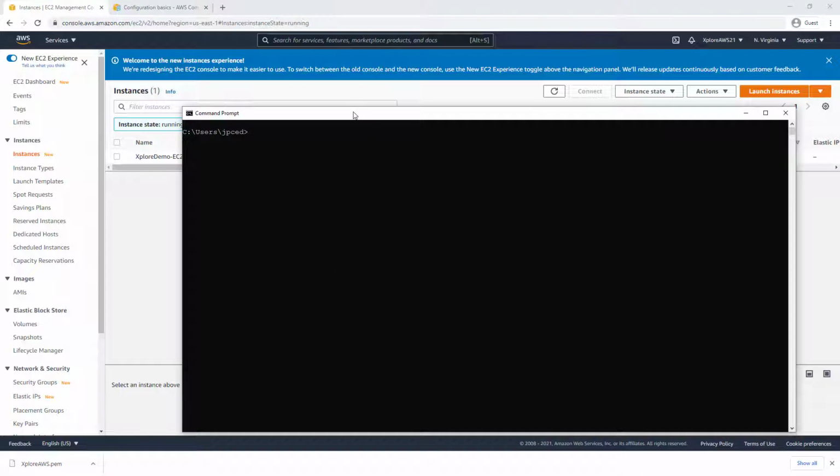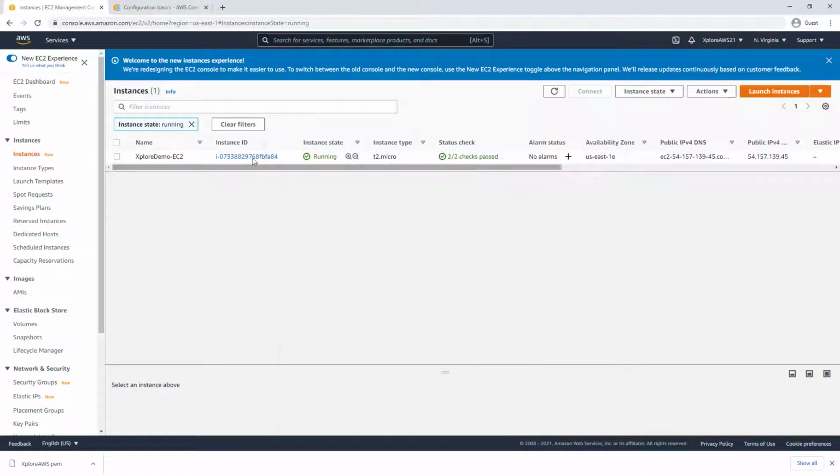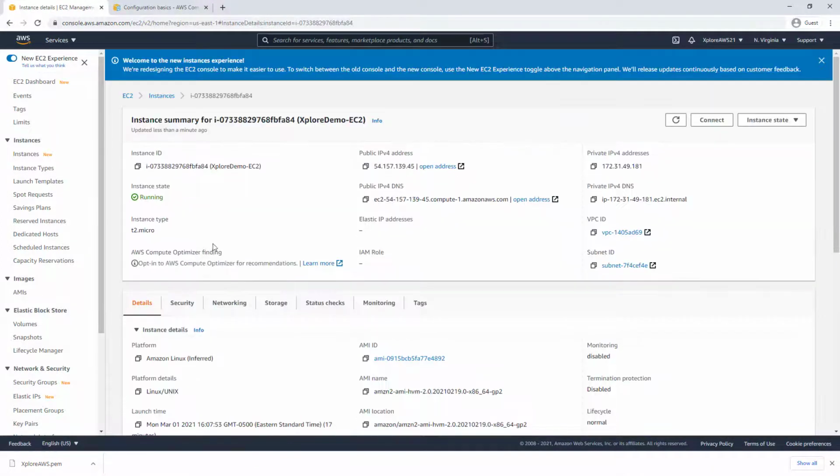I've gone ahead and cleared the screen because we've verified the configuration. Let me click on this instance ID here, and let's check out some of the information we get. So you can see I get the instance ID. This is going to be important in a minute, so I'm just going to copy that. So let me just snag that. You can see the instance is running. We can see the public DNS information. So again, if this is a web server, we can see how to get to this instance from the public web. We can see what the private IP address information is.